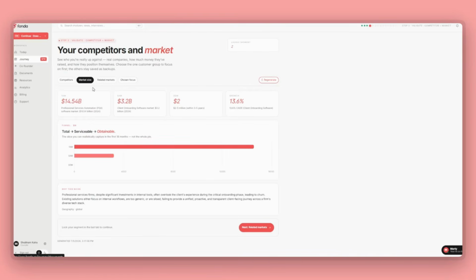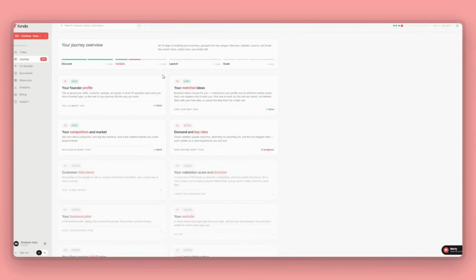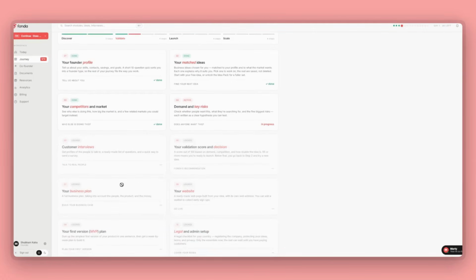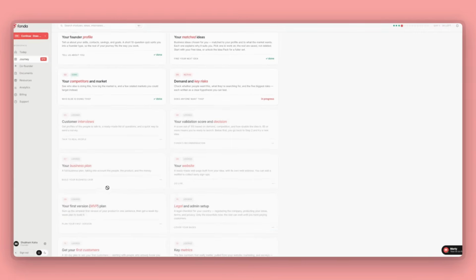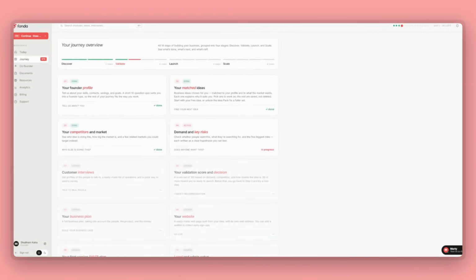Once you select an idea, it lays out a complete roadmap for building your startup. Instead of wondering what to do next, every stage is already organized for you. You will move forward with researching competitors and validating demand, to talking with customers, building your MVP, preparing your launch, and eventually growing your business. I like that it focuses on one step at a time instead of overwhelming you with everything at once.